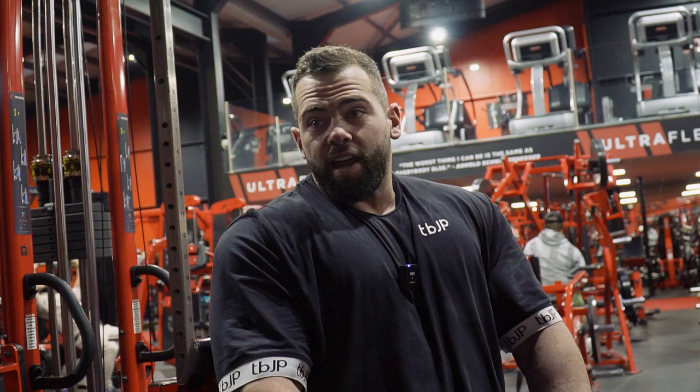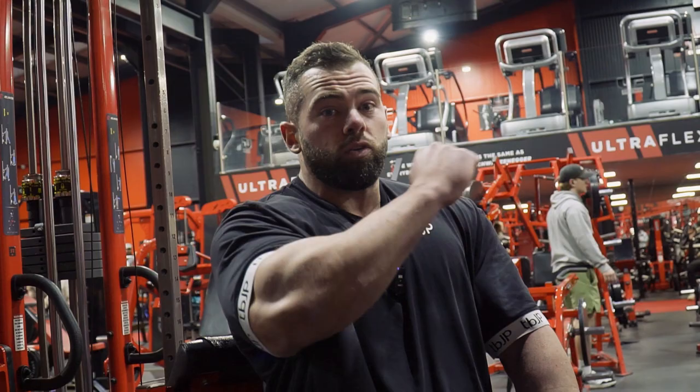The weight isn't heavy, but it gets hard very, very fast. Don't be afraid to let that really pull you in. Get a deep stretch and make it hard on the stretch and the contraction. If you do this and just bounce up and down, it's gonna be very easy and it's not gonna do much for you.